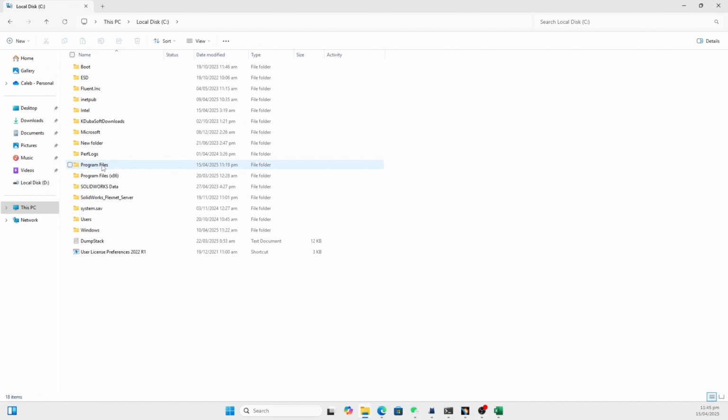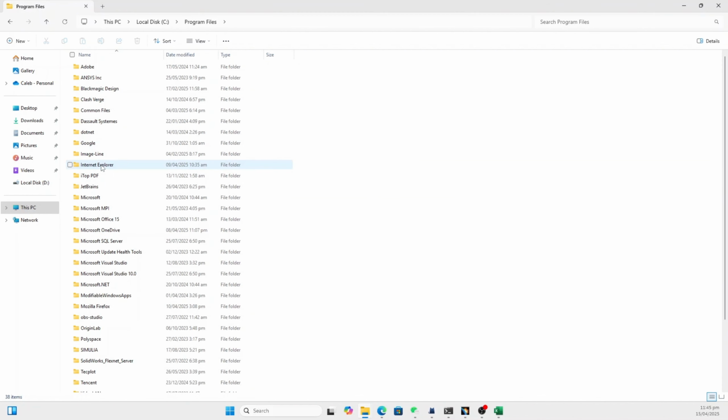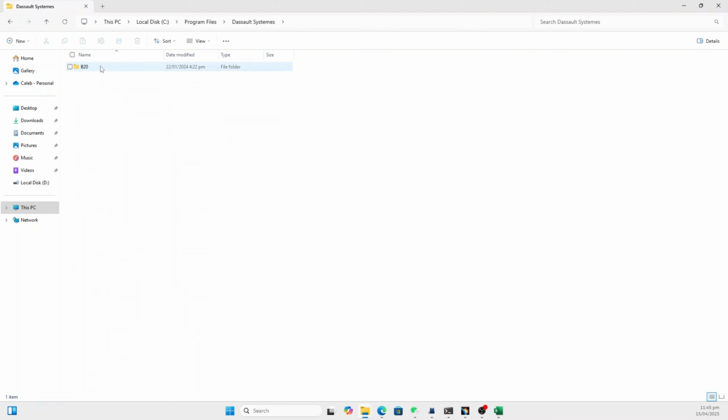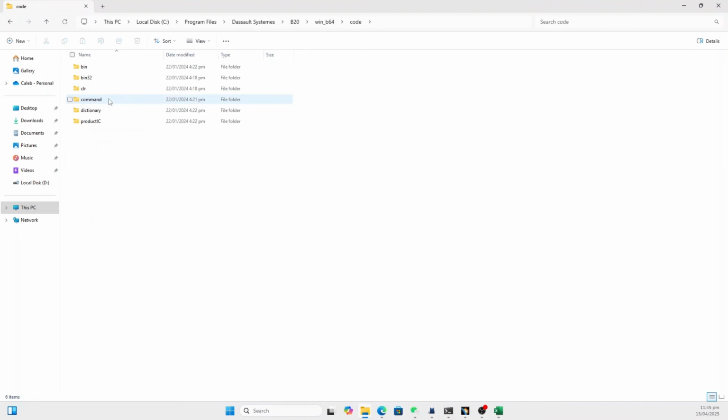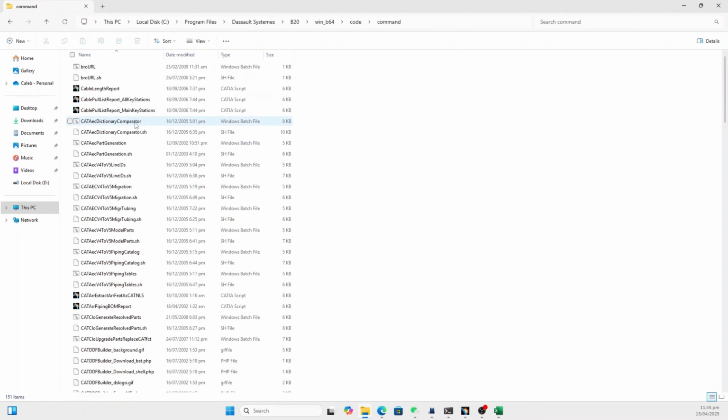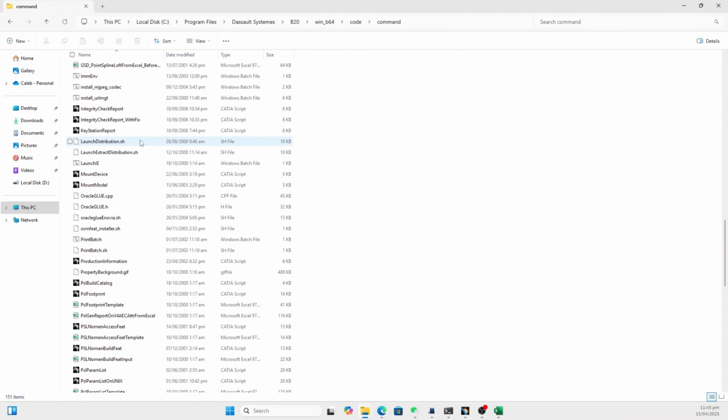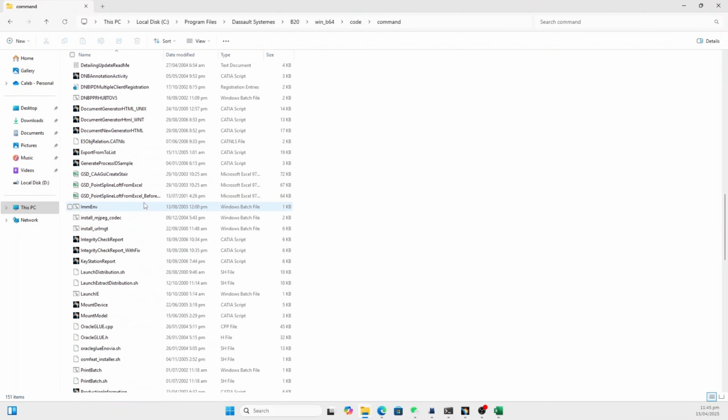Then you will go to program files, and under program files you will come over to Dassault Systemes, B20, win_b64, and under this one you will go to code and command. Now under command you'll scroll down and you will find Excel.